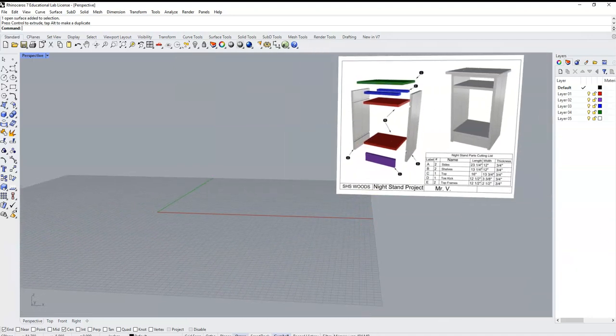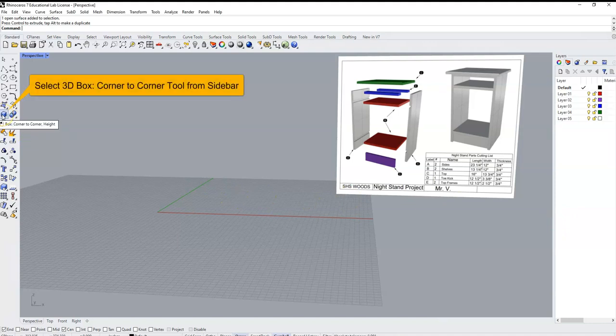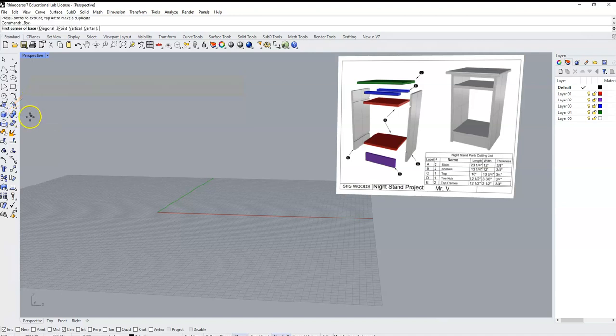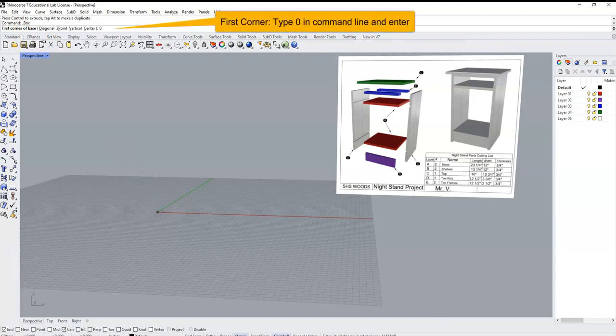So to begin with, we are going to select our 3D box option, which is right here, this blue box. I'm going to click on that box, and in your command line, it's going to ask you for the first corner of your box. And I'm going to type in 0 and hit enter.